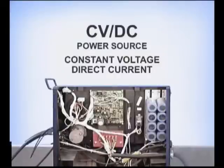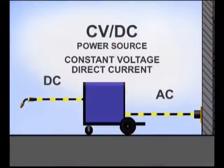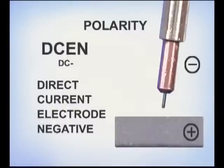Self-shielded flux core wires are typically used with a constant voltage direct current power source. Alternating current from the wall outlet is transformed into direct current to the electrode, which is the welding wire. The direction of flow, referred to as polarity, is determined by how the leads are connected to the terminals on the welding machine. For direct current electrode negative, or DC minus, the lead to the wire feed gun is attached to the negative terminal and the ground clamp is attached to the positive.